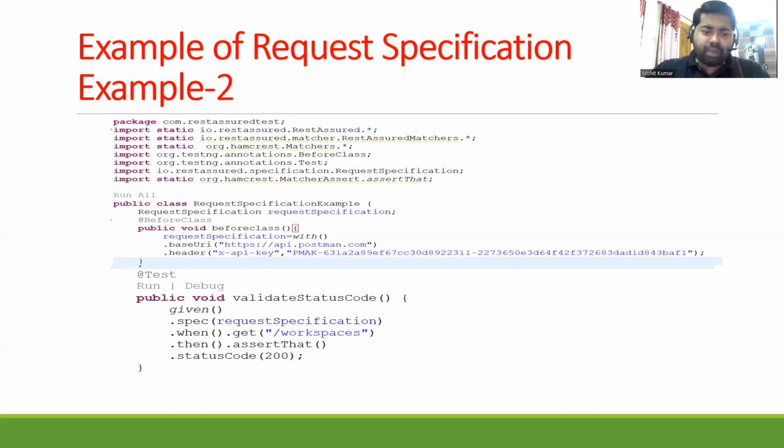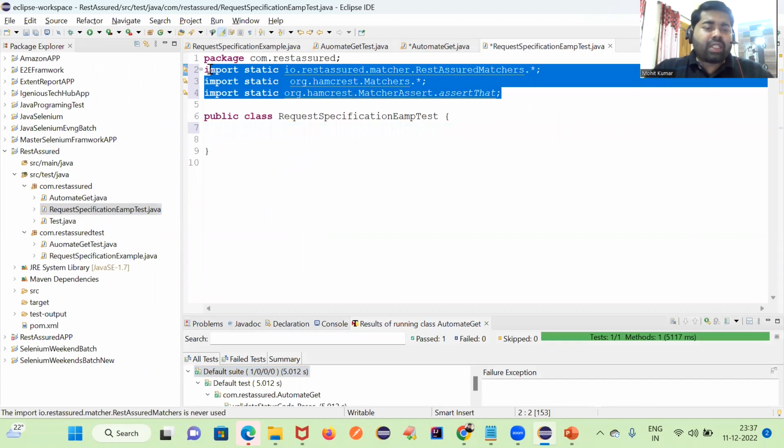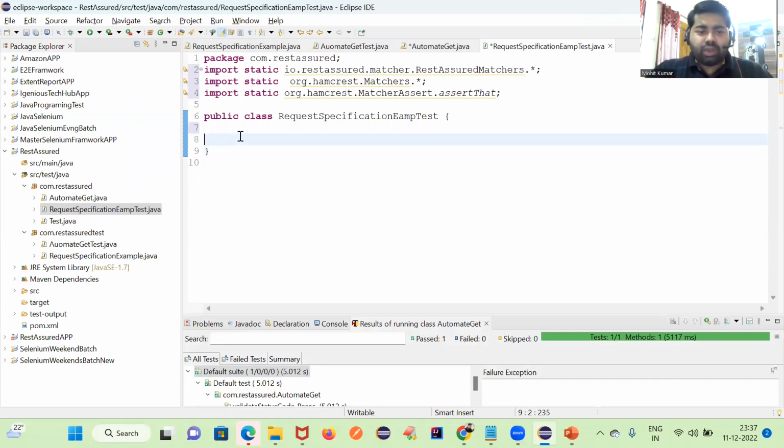Last session we have already given the theory regarding the request specification. If you missed that video, please watch it. So let's see how we can build this. I have created one separate class, and when you are creating separate classes, please import this package manually, right? In my last session video, I have already posted the code, so you can copy paste, or in this video I will also post this code, guys. I will create one repository and post all the code over there, so no worries about that.